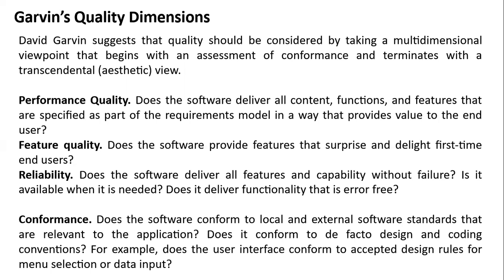Or feature quality: does the software provide features that surprise and delight first-time end users? The next one is reliability. Does the software deliver all the features and capability without failure? Is it available when it is needed? Or does it deliver functionality that is error free? And conformance: does the software conform to local and external software standards that are relevant to this application? Does it conform to de facto design and coding conventions? For example, does the user interface conform to accepted design rules for menu selection or data input?